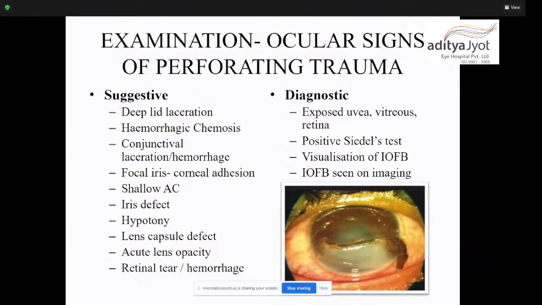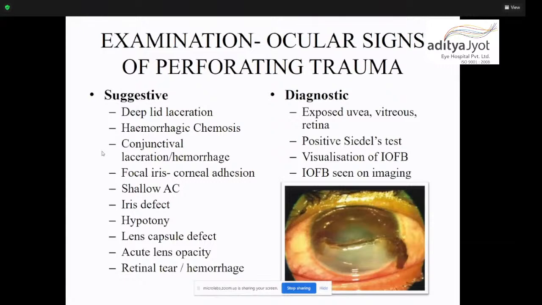The ocular signs of perforating trauma, if you have a trauma like this, it's very obvious, but sometimes it might not be very obvious, and that's when you have to pick up an occult scleral tear. So what are the clues? You can have a 360-degree hemorrhagic hemolysis. If you have a 360-degree hemorrhagic hemolysis, sometimes it can be just SCH, but you have to see the tension digitally because it can be an occult scleral tear. And in those cases, the tension will be very low.